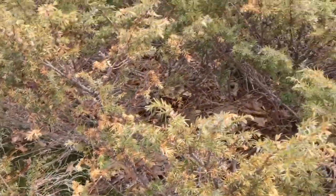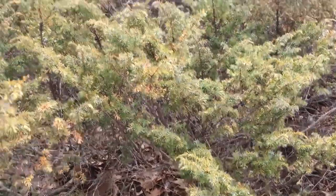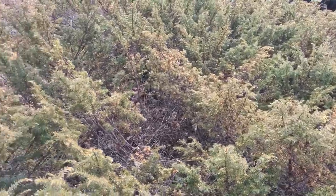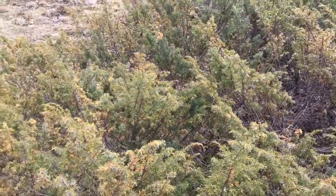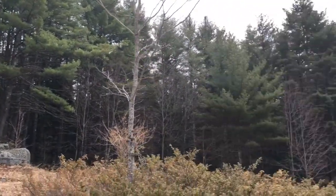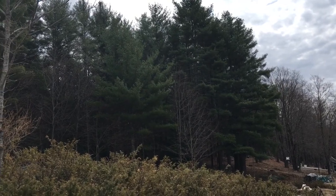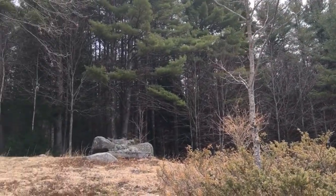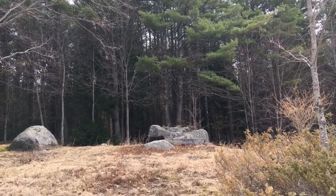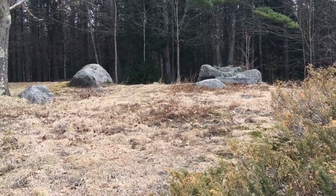So I challenge you to look up juniper this week, see what you can find about juniper, and post that and share what you find. And also look at the pines. Pines are definitely medicinal too. The white pine, you can make a tea out of it. It has vitamin C in it, as well as other properties. So why don't you look up pine also and find out those properties.